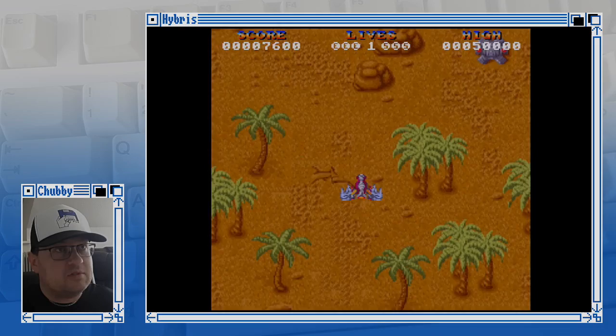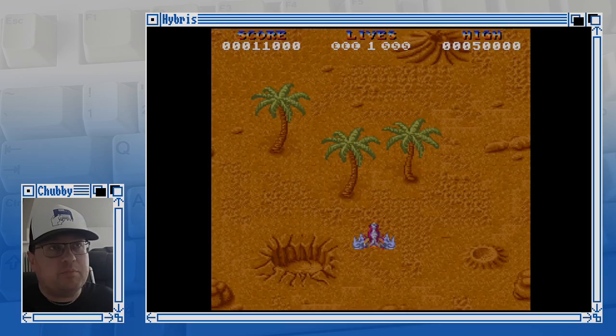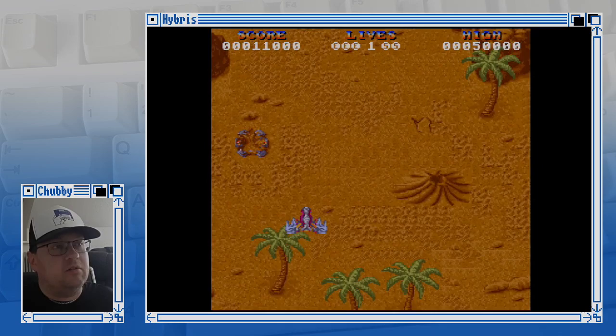And up there, you can see at the top where it says lives. There are E's. That's, I think it's energy. But the S's are smart bombs, which you can fire by holding down the fire button and circling. So that's pretty handy. Whoa.